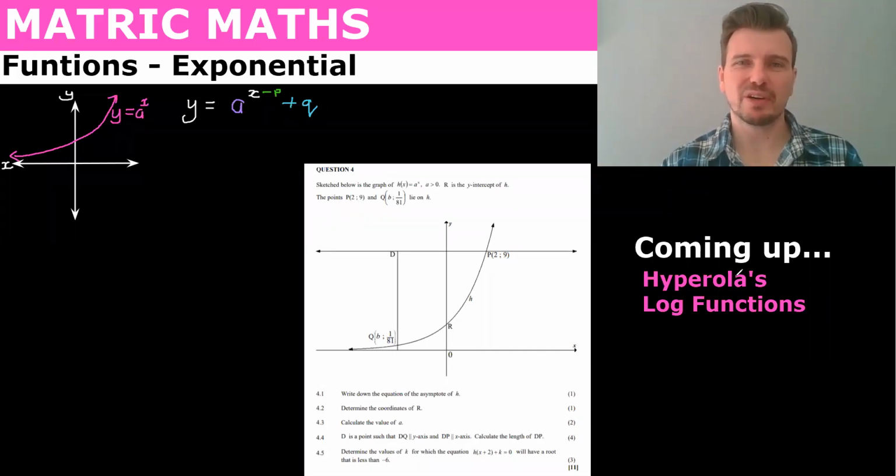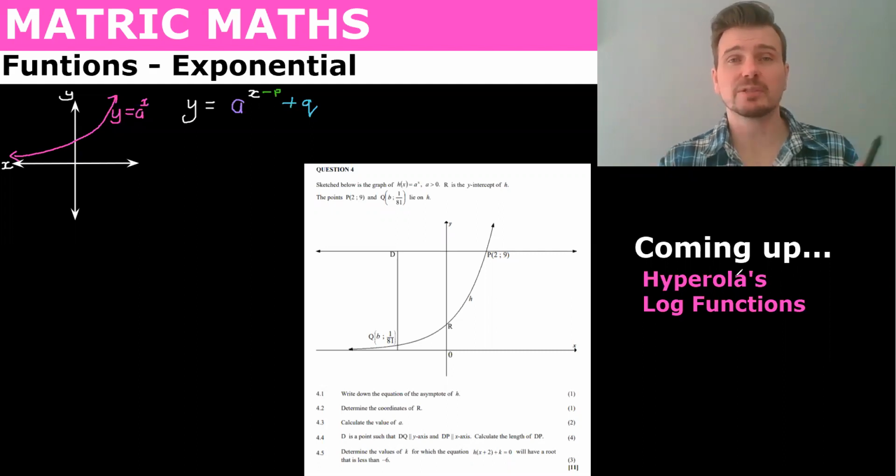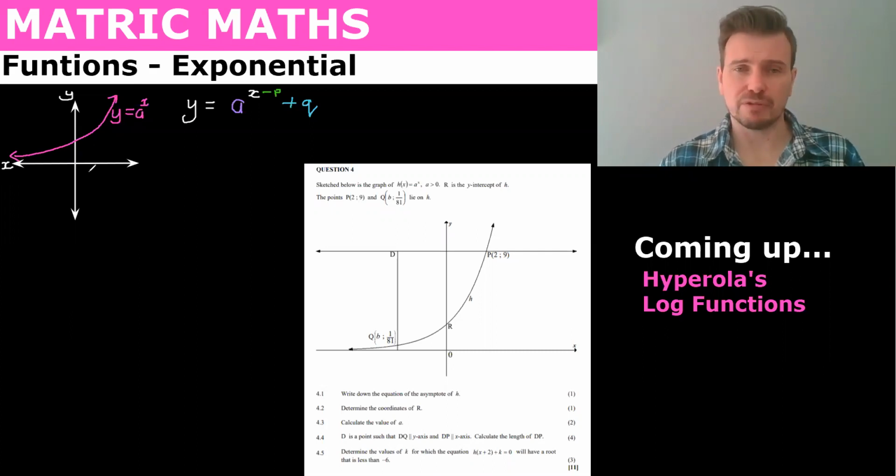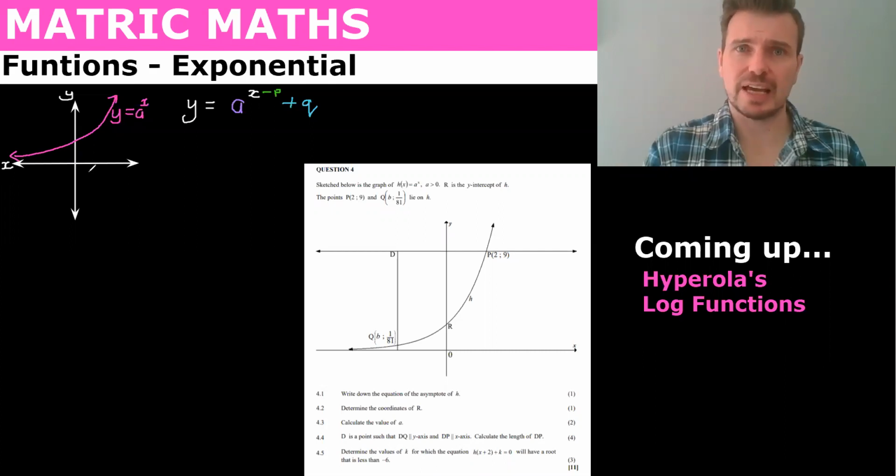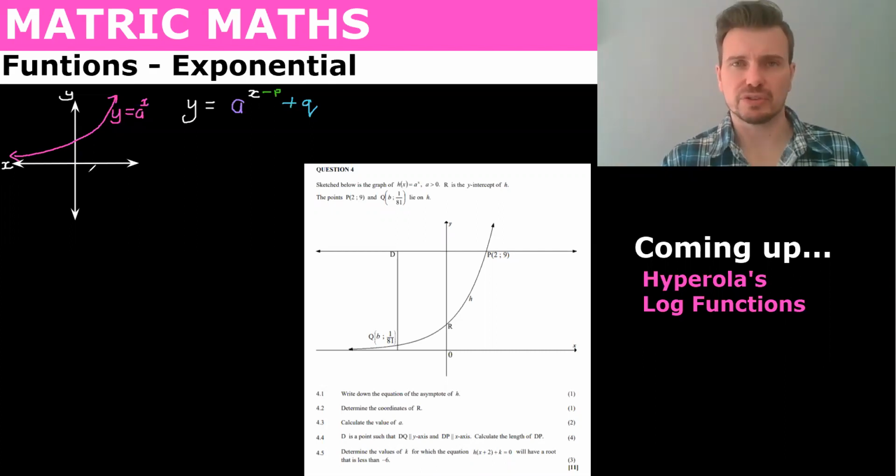Today we are carrying on with functions and we're looking at exponential functions. Now an exponential function, as the name suggests, goes up exponentially. So what I'm going to do is look at the basic exponential function and then we're going to apply it to a question from a past paper, because usually you understand the basics but then you get to the exam question and suddenly you're not sure what to do. So let's look at the basic form.